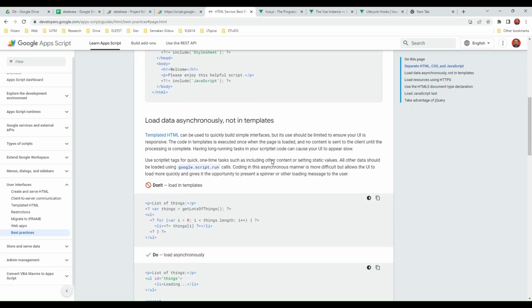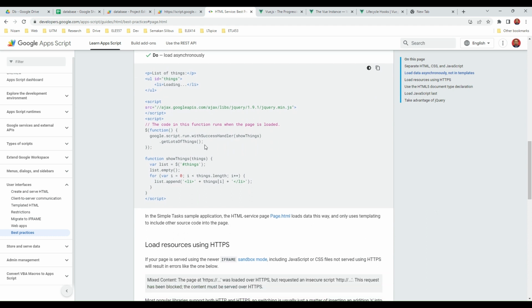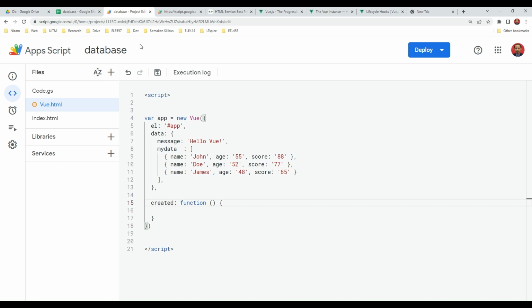We will use google.script.run to execute getData function. Copy the example of google.script.run and paste inside the created function.